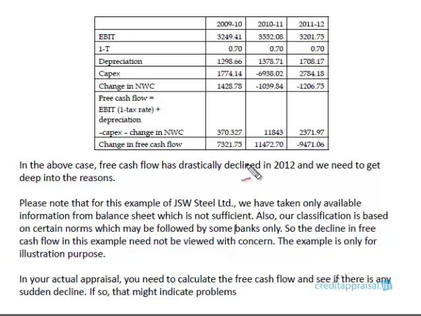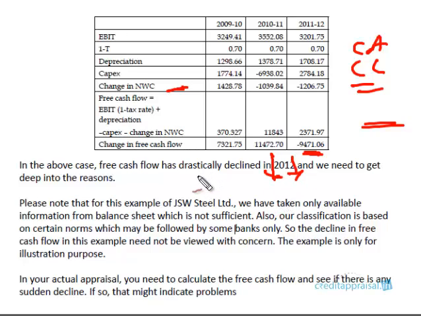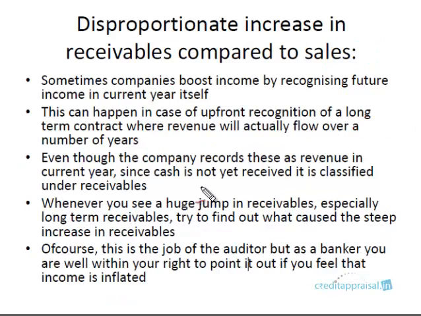Whenever you see cash flow decreasing, here you see cash flow has increased here and has decreased. Whenever cash flow has decreased, you have to be very careful. Again, here we have a lot of different classifications. There is an item called change in NWC, and our classification of current assets and current liabilities is different in this company. I already told you there are a couple of differences between what the company has adopted and what we have considered. So for this company maybe it's okay, but generally if you see that cash flow has decreased, especially with such a sudden, drastic decline, you need to be very careful, because it points to definite problems.